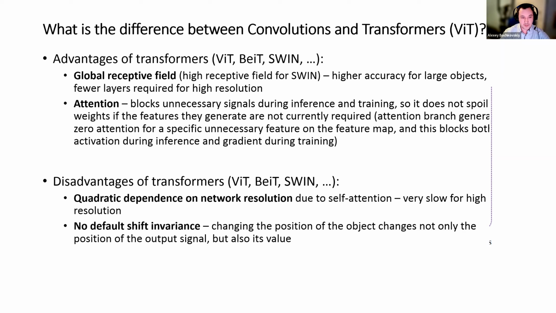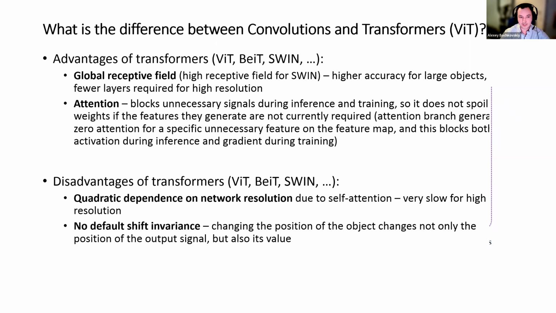And there are two disadvantages of transformers. The first is related to the global receptive field. Due to the self-attention mechanism, we have quadratic dependence on network resolution, and it's very slow for high resolution. For example, if we use 400 pixels resolution, then it works well.